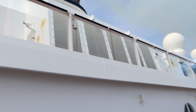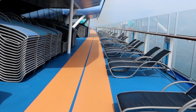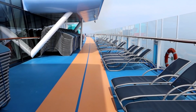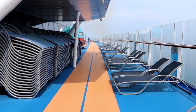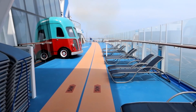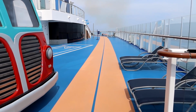And just look up to my left, see the stacks right there, look, straight from the engines. So that's a good way to exercise. I just saw a screen, I think I've put it in my regular vlog. It shows you it's like a 550 metre track, I believe. It shows you how many laps you need to do for your kilometre, 5k and all that stuff. We'll come to this section in a bit. You see this little van here, that's actually the doghouse that's inside the Seaplex, but we'll come back to that when we've done a lap. And that's where you'll see all the bumper cars and all that stuff.